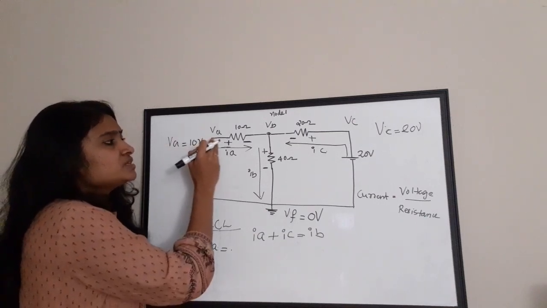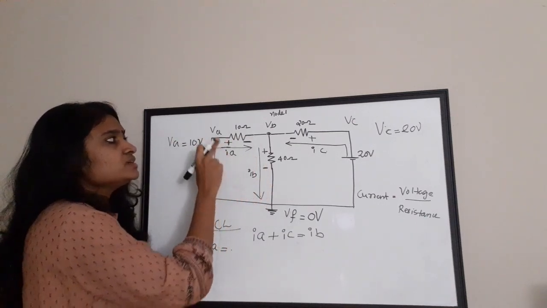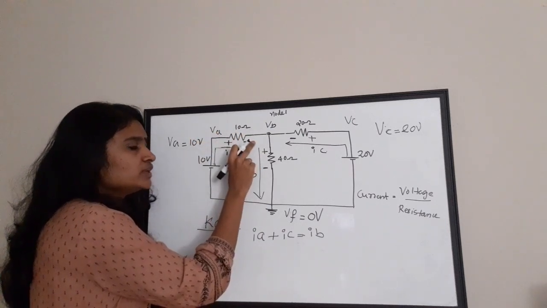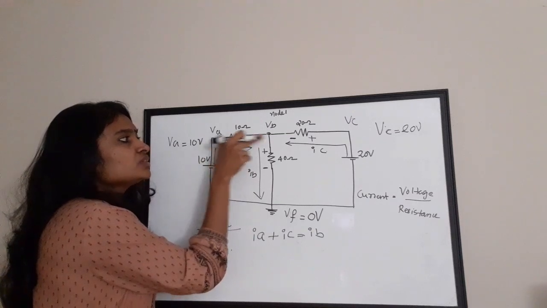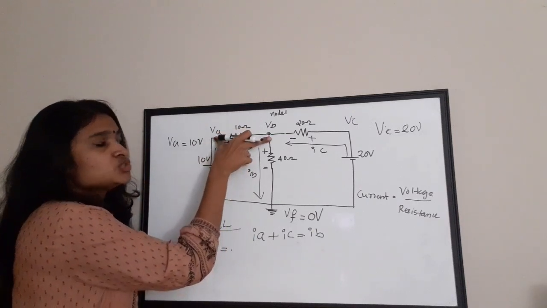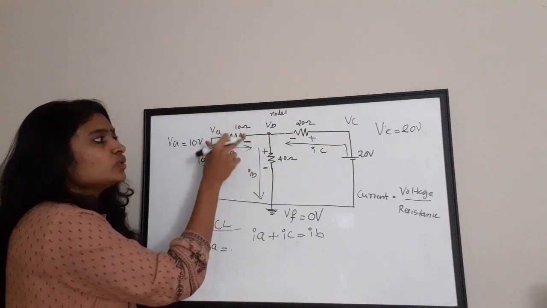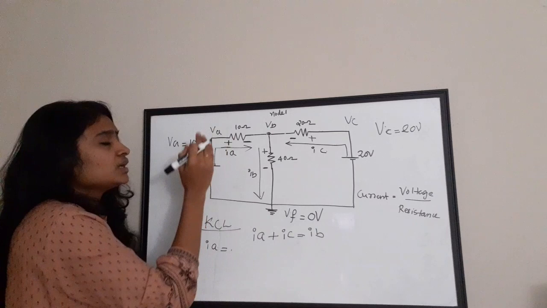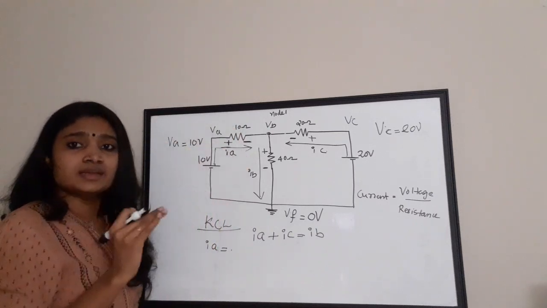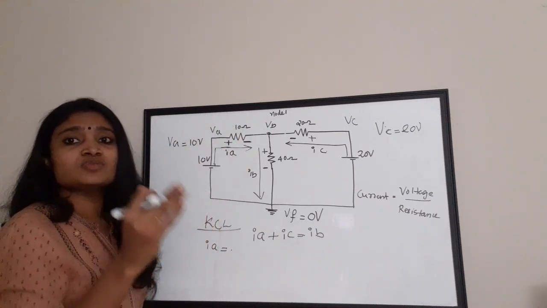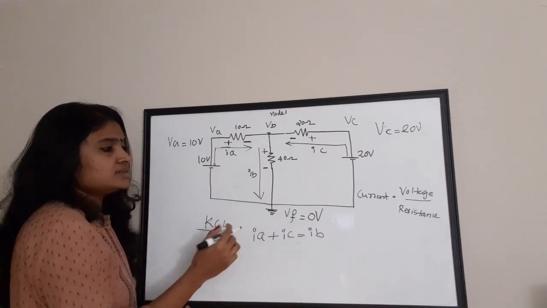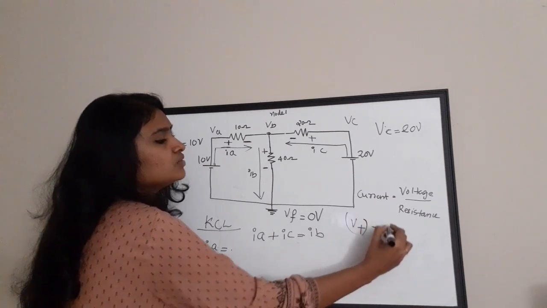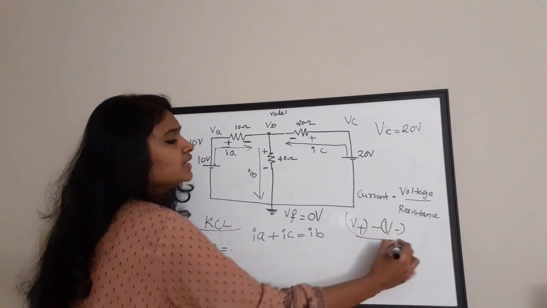Voltage is from this to this, the current is flowing. So it is VA minus VB, that is positive voltage minus negative voltage, because the total voltage for this branch is the difference of these two voltages, right? That is, these two voltages' difference is present in this particular branch. Okay, so the voltage difference is taken as V plus minus V minus. I'll write the general equation, that is (V plus minus V minus) by resistance.